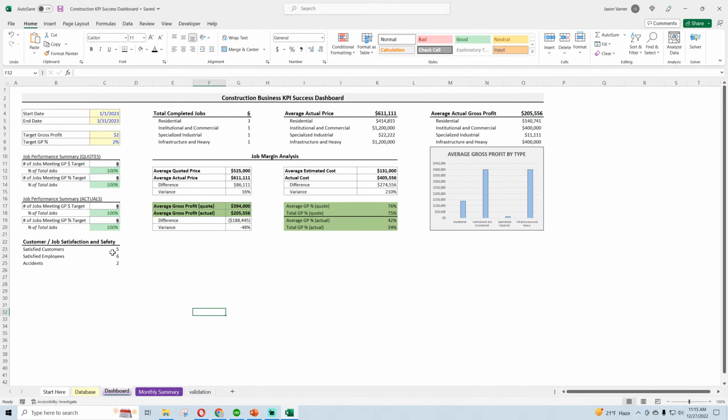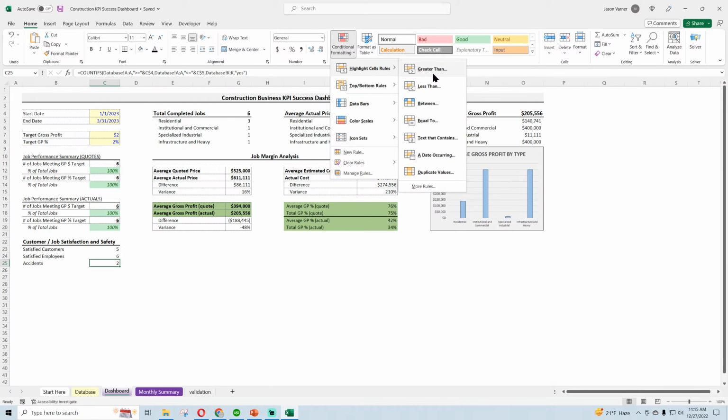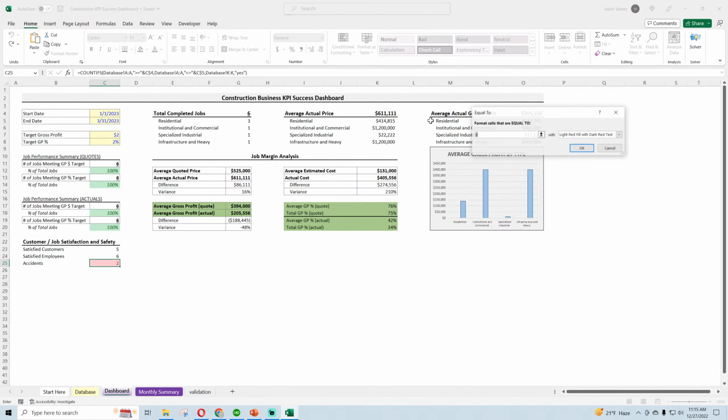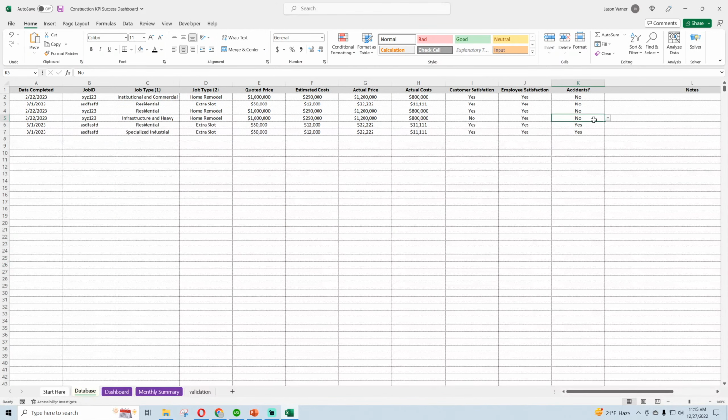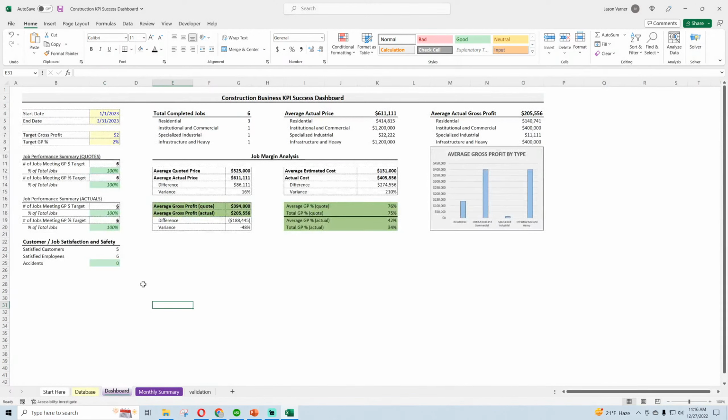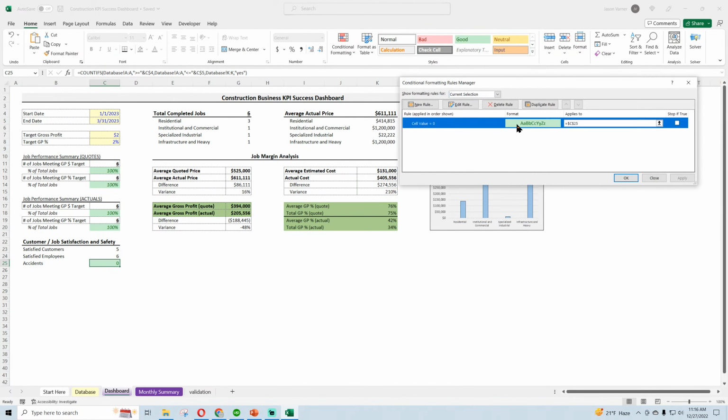All right. That's good. Now, what we would say here is accidents. Format this. If it is equal to 0, then that's good. We'll give it a green. So let's test it, make sure it works. Say there's no accidents at all. There you go, green. That's good. Manage rules. Can I actually apply this to both of these?